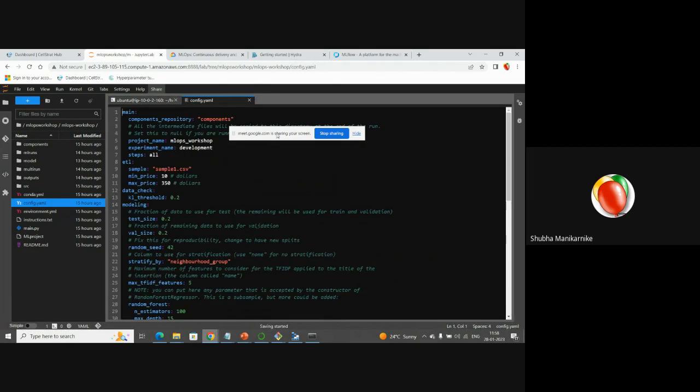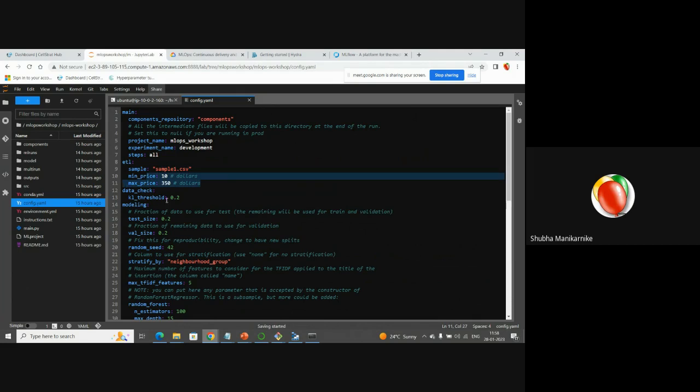So our config file has lots of hyperparameters and it's organized in the YAML format, which is similar to JSON. So for ETL, there is some ETL that is happening. This is the input file that you have to take, and there is a minimum price and maximum price, which we are keeping. This is the project name and the experiment name that you have.